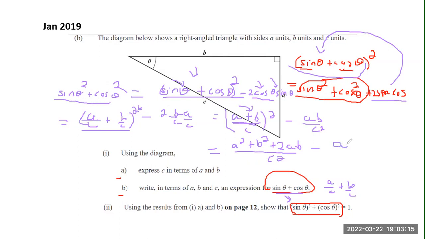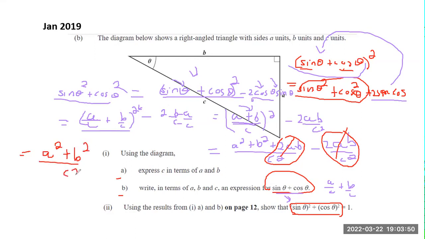We now subtract. Sorry, I forgot the 2 here. 2 from here. So we get minus 2ab all over c squared. Now this is where to pay attention to what's going on. We have 2ab over c squared here plus 2ab over c squared, and we have minus 2ab over c squared. So both of these terms would cancel out. So what we would be left with is this: a squared plus b squared all over c squared.